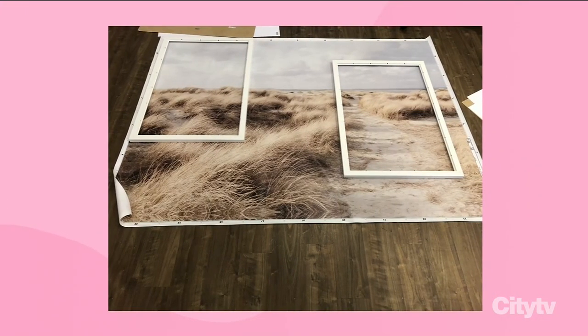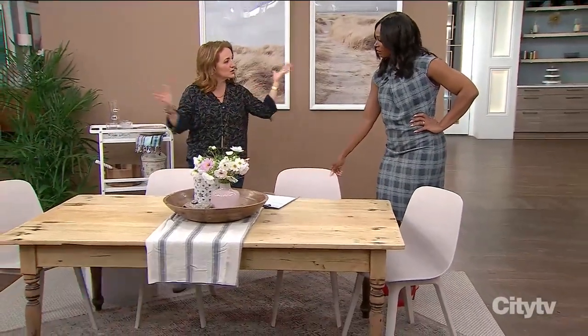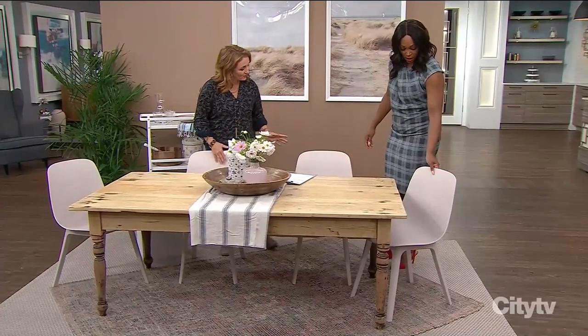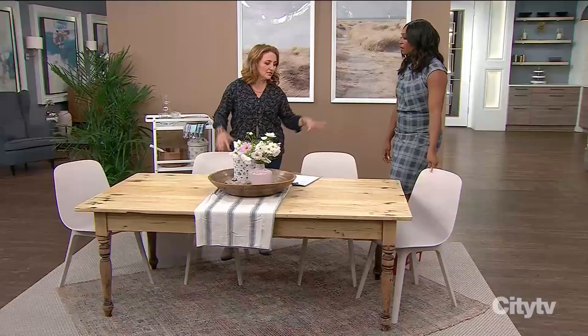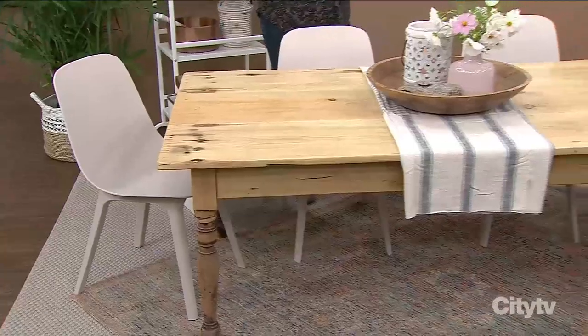Bringing in artwork can also bring that beachy feel. This was a bit of an Ikea hack — a big beautiful mural that was a bit too big for the wall, so we used some Ikea frames and cut it up. It doesn't always have to be photographs or preset artwork. Layering rugs — your traditional sisal plus a bit of color and pattern — is all about color, pattern, and texture, with little hits of white. Mixing some modern pieces, like the molded chairs from Ikea made from a composite recyclable material, ties in really nicely. And then the table — that's where I wanted to get that bleachy, beachy feel.